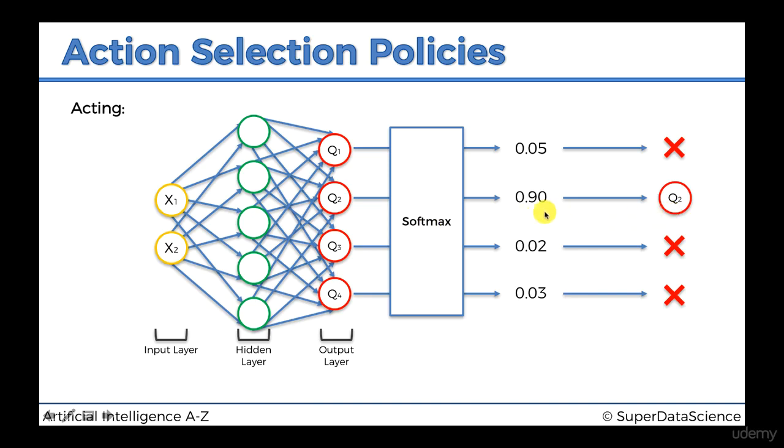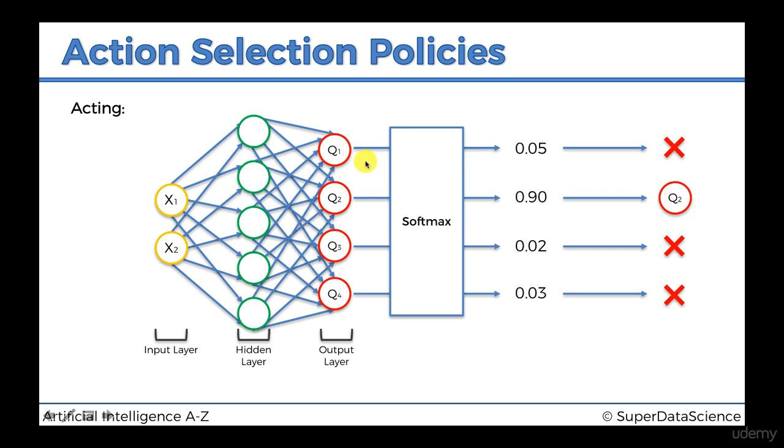But if you look at it closely, this isn't a strict 100%, and these are not strict 0%. So this is a 5%, 2%, 3%. So the most natural way to apply the softmax in order to preserve exploration in the algorithm is to use these exact probabilities as how often we're going to be taking that action. So these probabilities actually represent the distribution of these actions that we're taking. So basically, softmax makes it very easy for us to come up with a way to combine exploitation and exploration.